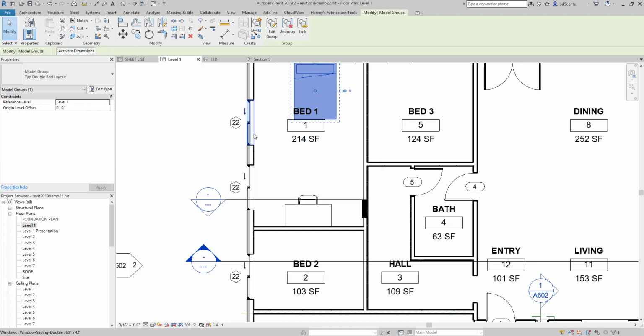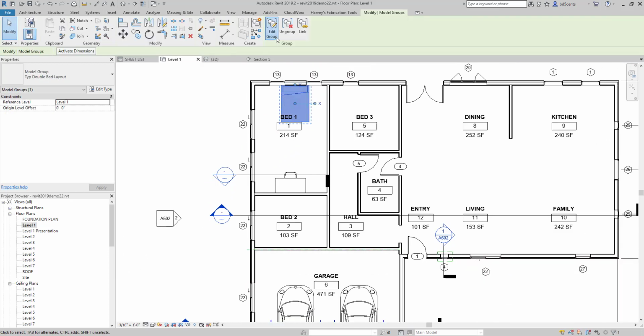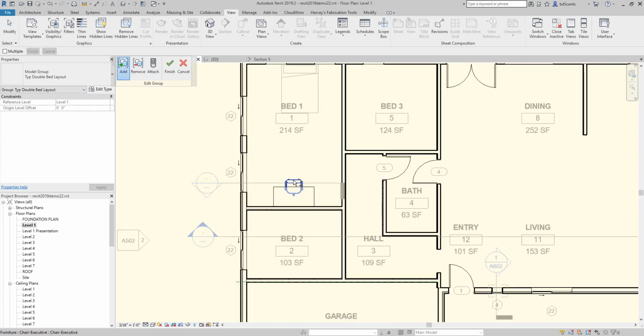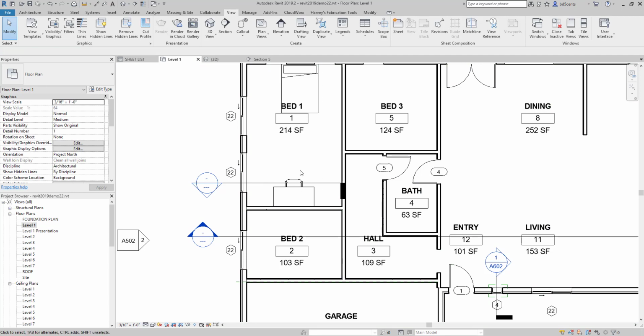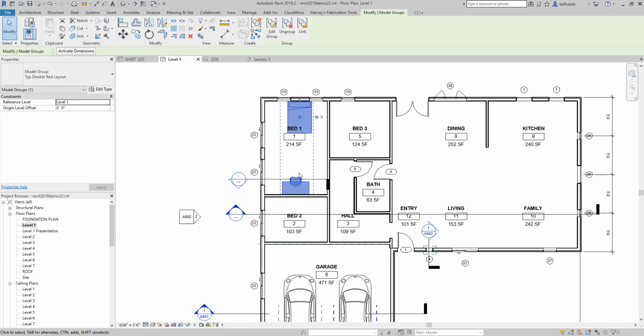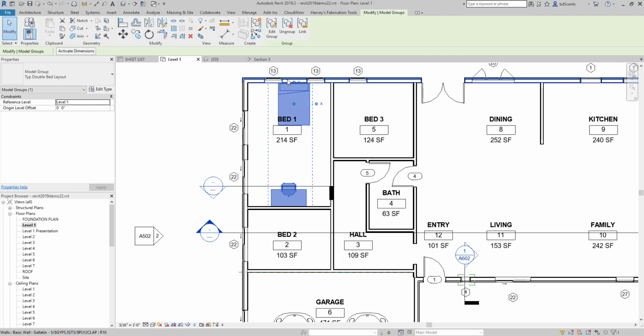And what we can do is we can actually add to this. So we can edit the group, and we can add the chair and the desk. In this case, we'll select both of them, and you'll notice that they gray out. So we'll hit Finish. You can attach a detail group to this as well, but for right now, we're just going to hit Finish. We'll get into that a little bit later. And then when you select it, you'll notice that the group has a series of dashed lines around it. What that allows you to do is see that it's one object and that it can be used over and over again like an AutoCAD block.